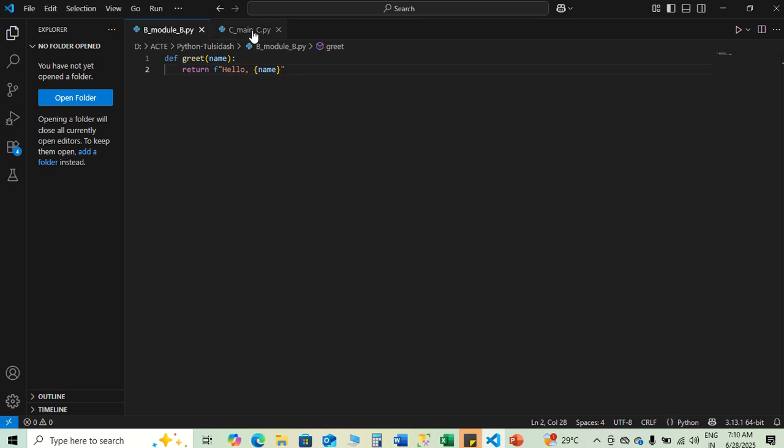We have already created a module and imported the first file into the second file like this. So this time see this. I have written here def greet name return f hello name, and I am importing this module file into the second file, that is the main file, and printing this one. So suppose, see this, I am going to run this program.